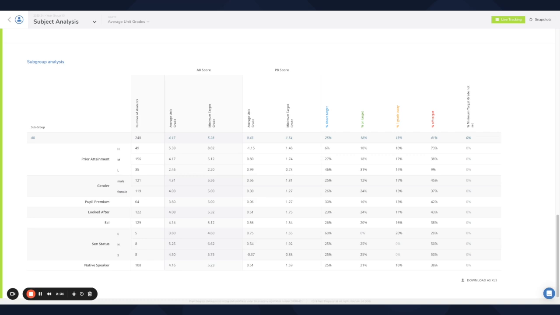In the bottom of that table, you can see the download button. Now, a little trick here. You can download this table into Excel if you wanted to. That's absolutely fine if you need that for any particular reason. If you're using AI or ChatGPT in schools and you're familiar with that, you can copy and paste that table into ChatGPT and ask it to identify data trends for you.